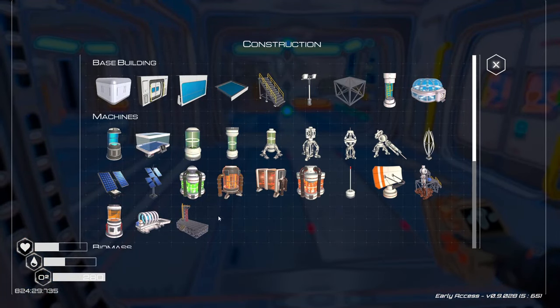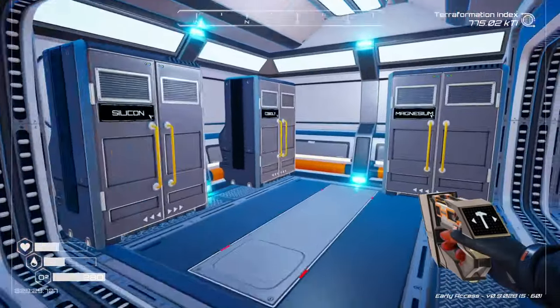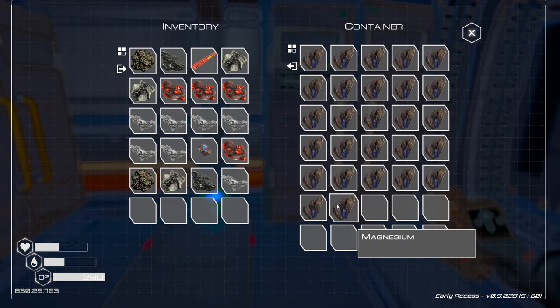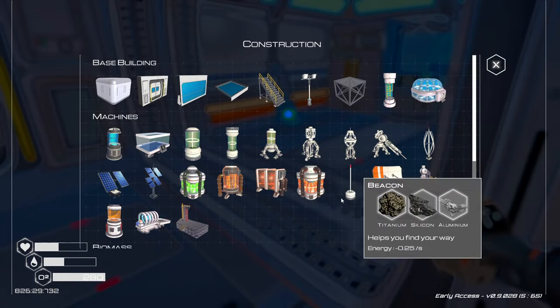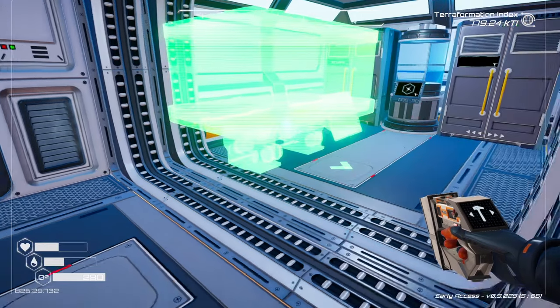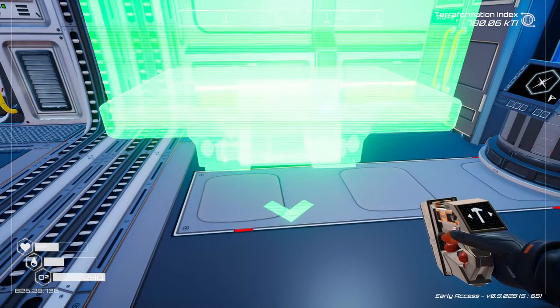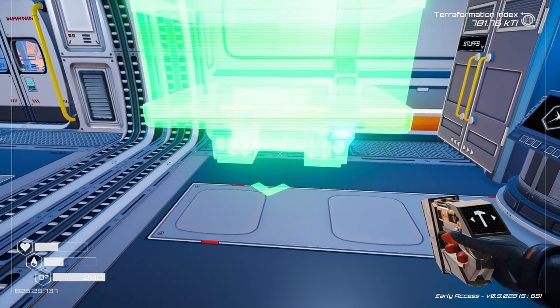Let's focus on, we need to make the iridium or magnesium. Because yeah, we need to expand this base, because we're running out of space. I still access that locker.